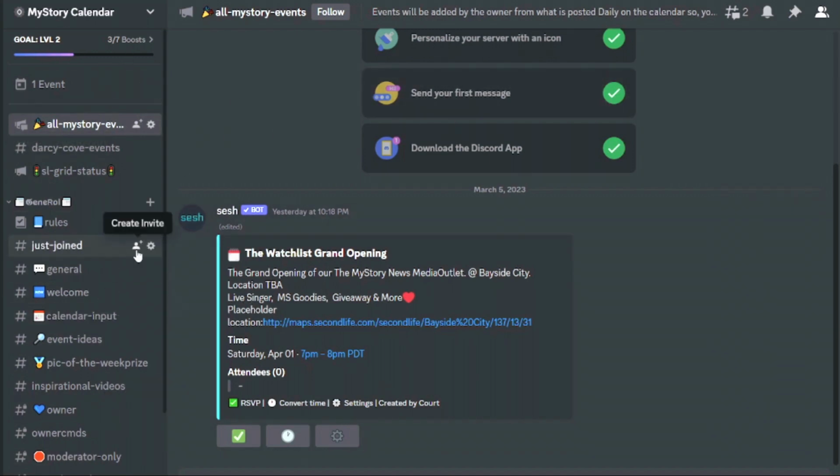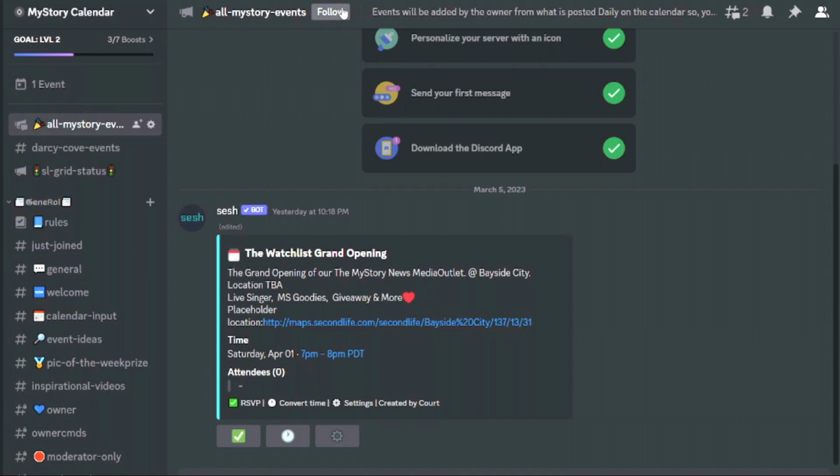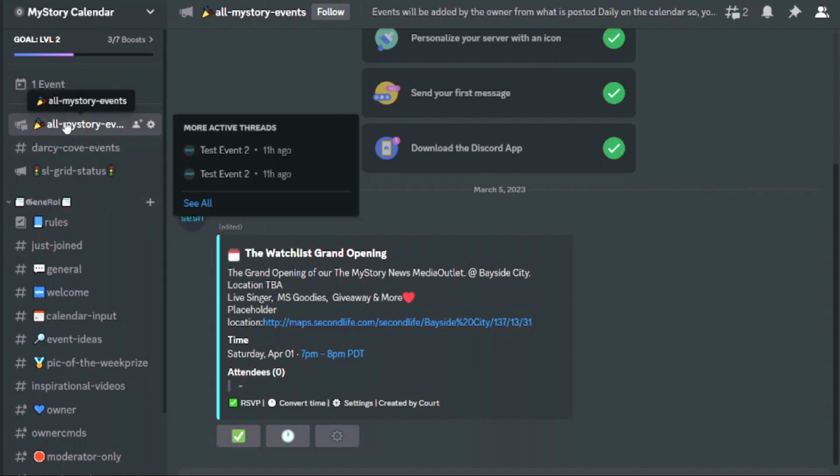It's the same thing, the Mystory calendar, it's affiliated, but it's not directly in the Mystory server. So they can come here and click this tab and click follow, right? So all the events that I put from the calendar will go here.